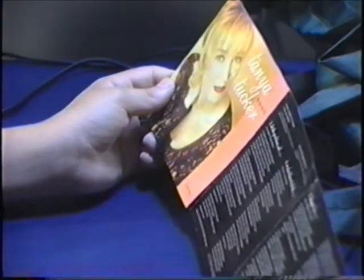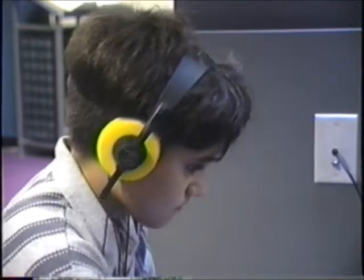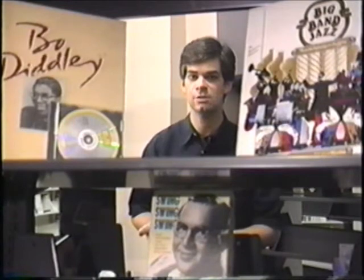This audiovisual service is one of the most popular sections at the Kalamazoo Public Library. Carl Knack is a library assistant in the audiovisual department. All sorts of age groups can come down here. We've got lots of kids' videos. We've got lots of cassettes for the kids to listen to. We've got lots of older programs on audio tape that older folks can listen to. Just something for everybody down here in the audiovisual department.